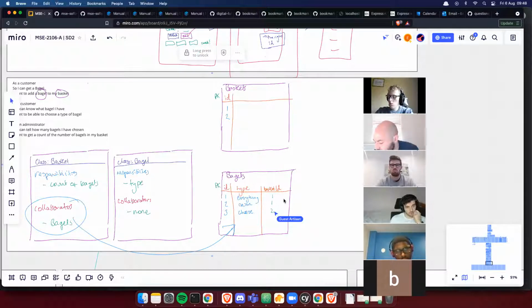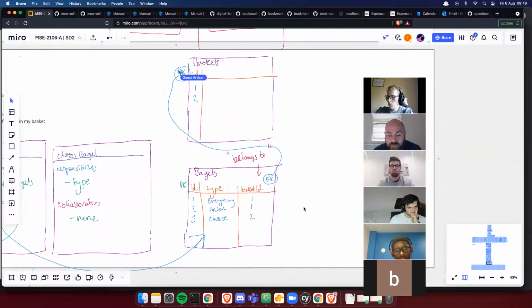And so when you think about the relationship, a belongs to relationship will always have a foreign key. So this here is the foreign key that relates to this primary key. By specifying that in your table, these things always need to match. This foreign key looks at this primary key, all right, which is the column ID.